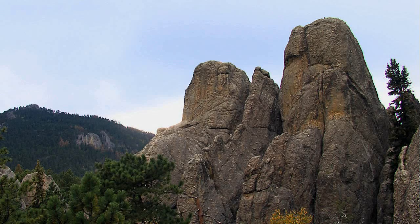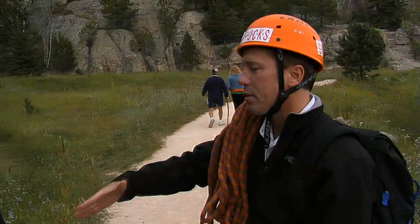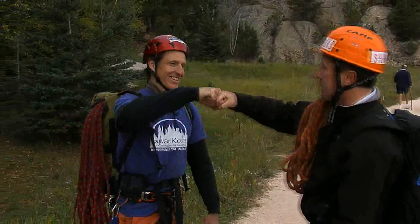What about other tours? What we did today was top roping — that's our Discover Climbing Adventure. Get the basics, hands on the rock as soon as we can. We also do a basic rock course, take those skills and get up to the top of some summits, take in the view, get the pictures. The sky's the limit from there — we can go up to the Cathedral Spires, over to the Mount Rushmore area, Devil's Tower — big goal for a lot of our guests. You've got a pretty cool job. Thank you so much for having us today — that was awesome, you're a great guide.